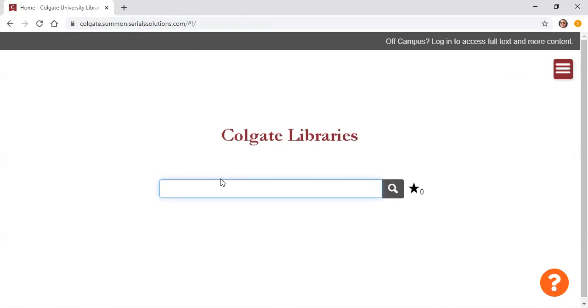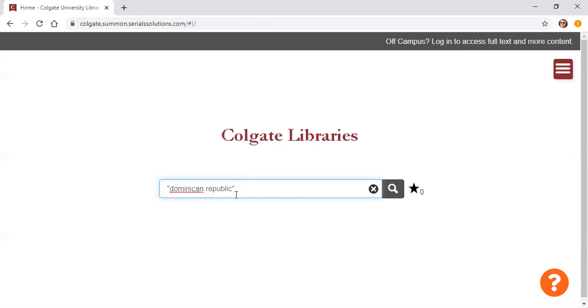So I'm just going to type in a few things. Dominican Republic. You'll notice I'm putting that in quotes. That way it searches it as Dominican Republic as a phrase. If I didn't put it in quotes, it might come up with Republic used in a sentence, like maybe the People's Republic of China, other things like that. We want it specifically Dominican Republic, so that forces it to search it as a phrase.